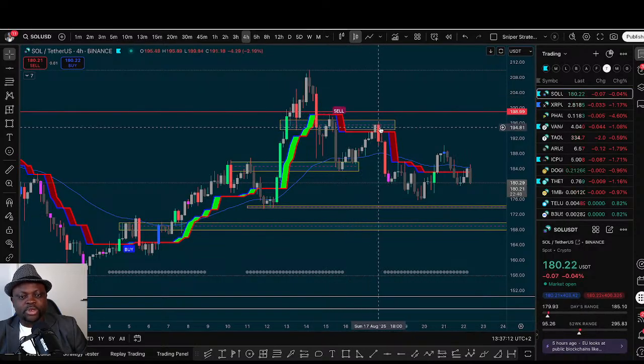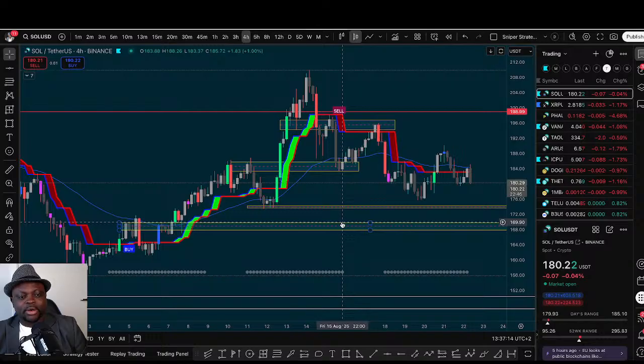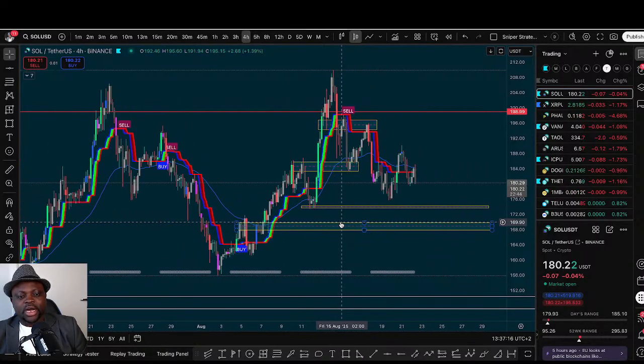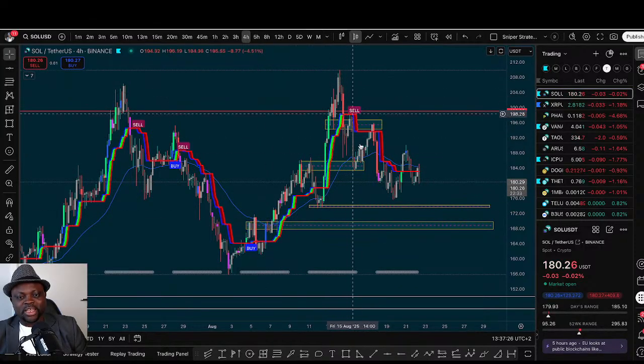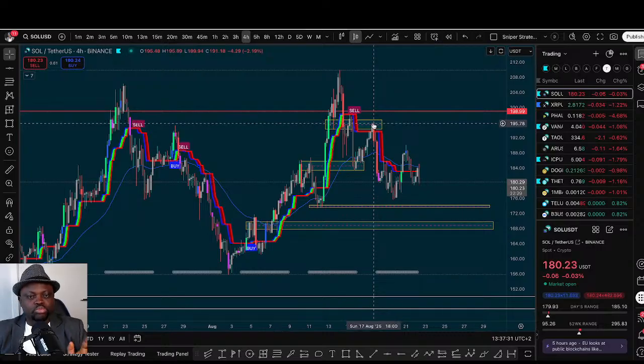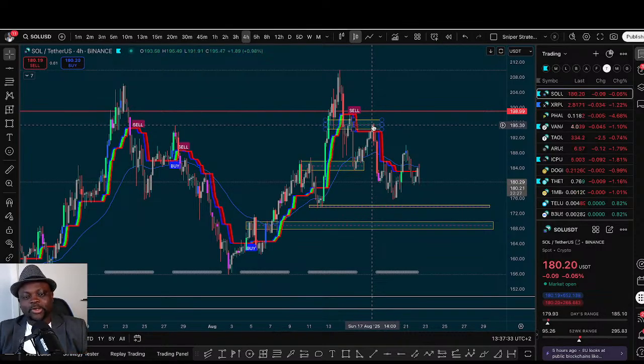I would have gotten out of this trade here, and I would have been in an amazing profit, because I would have taken the trade here, then got out here. Even though price would have dropped drastically here, I got in here, price dropped drastically here, and I would have cashed out my profit here, being more conservative. So that's what I would have done in this.